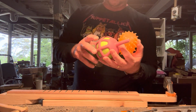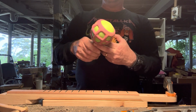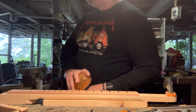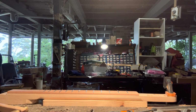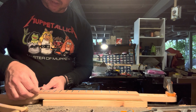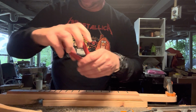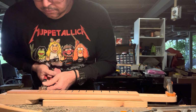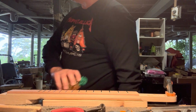bother you. He's brought me 3 toys to throw today. He's got his chewed up football. He's got his chewed up, I don't know what this is, and his pineapple, which he loves. What's he going to bring back? Well, he's not going to bring the pineapple back because I missed it. Here we go. You go with this one. Go get your pineapple. There he goes. That's what you don't want to do while you're installing frets, is play with the dog. I've gotten used to it, you see. And if he gets a bit much, I'll just say, piss off, Prince. Want to say hi, Prince? No. Pineapple. Told you to go for his pineapple.